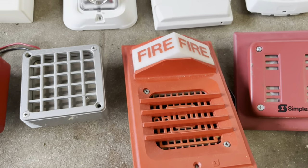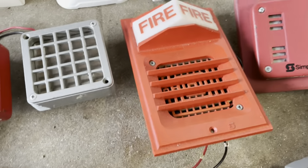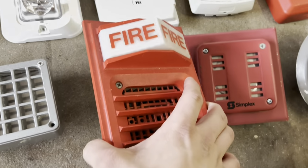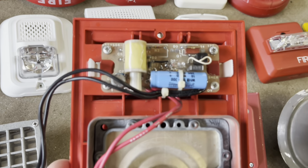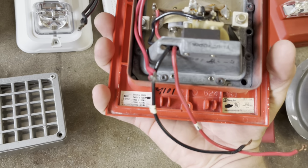Simplex 2903 light plate with a 2901-9806. This one's probably one of the more recent alarms for the vintage ones. It's the older style strobe, as you can see, with the bigger circuit board. And yeah, there's all your specs there.